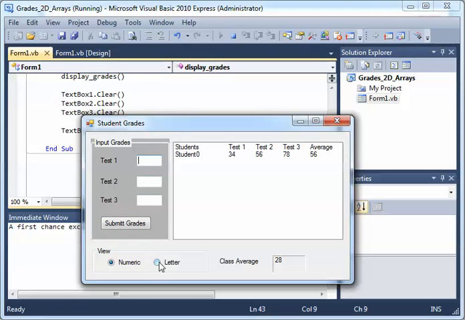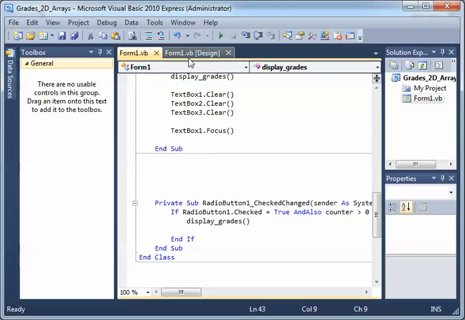Now if I change this to letter, and then I do 34, 56, 67, then it gets that. Now let's see, if I click on numeric, there, it changed that to numeric. Now letter is not working because we did not program that, but we can do the same thing. So let's put that on letter and add another student: 100, 100, 89, there. Okay, so we can do the same with the other button.